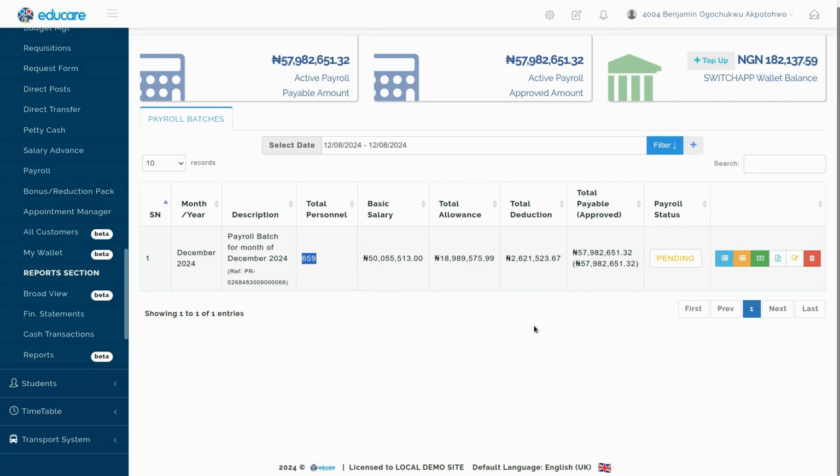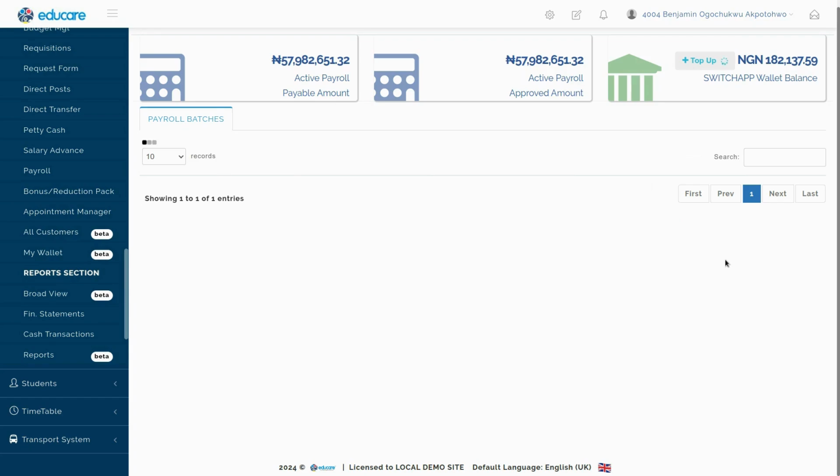So what you're looking at now is as malleable as it can be. You can choose to re-edit this batch. You can choose to view details or view details cluster. The difference between details and details cluster is that details will show you a summary table, but cluster will show you the individual payment components that are part of every salary. So we'll see both of them so that we understand when and how to use each one of them.